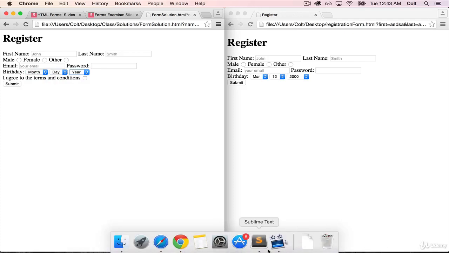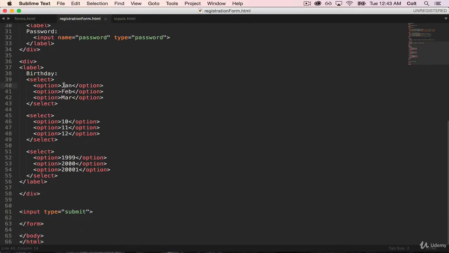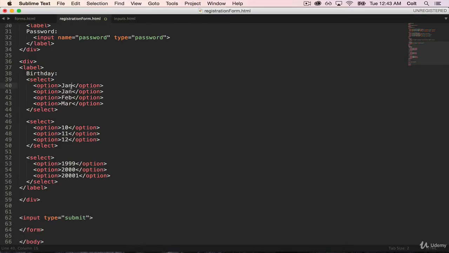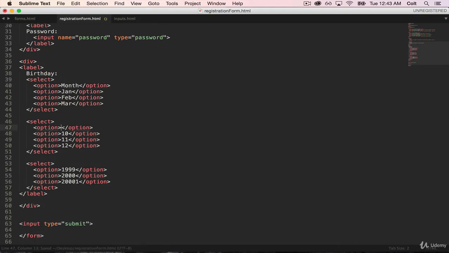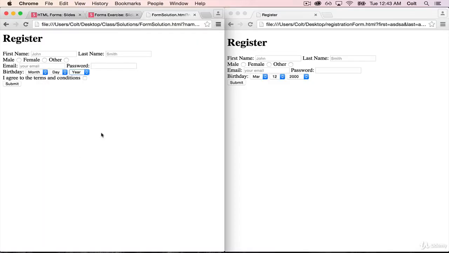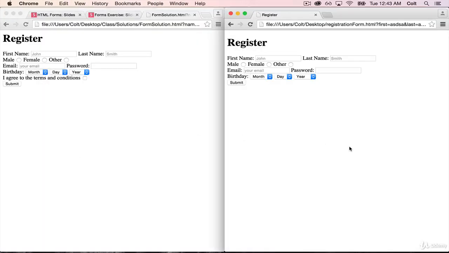The simplest one is just to make the very first option say month, day, and year. And by doing that, HTML, the form just picks the very first option and it decides that's the initial value. So that's the most common way of doing that.